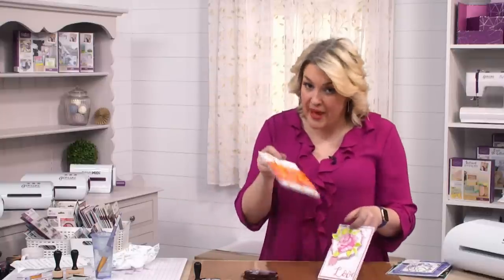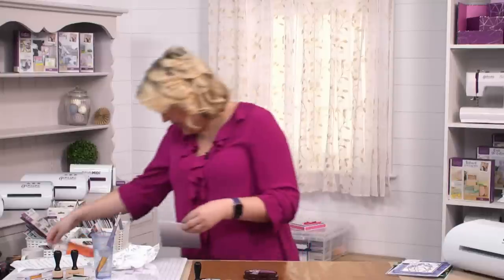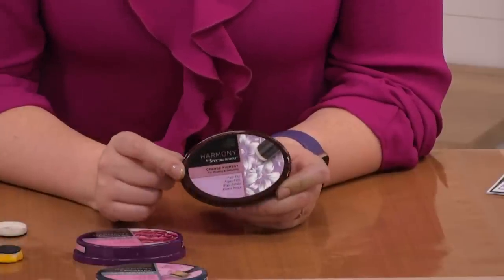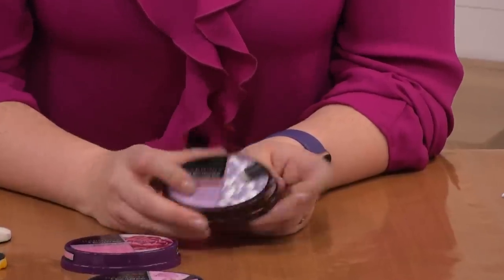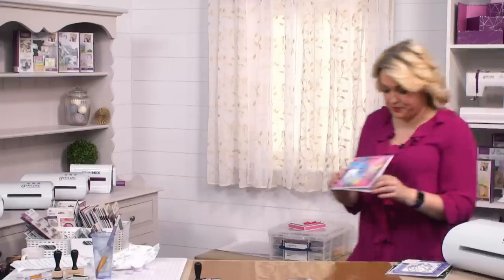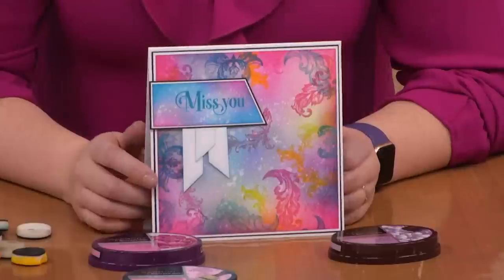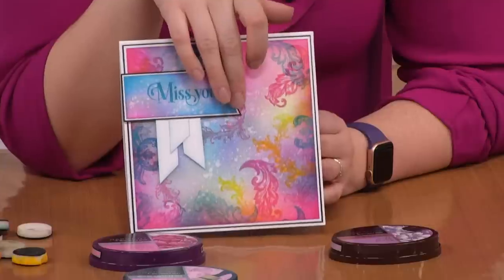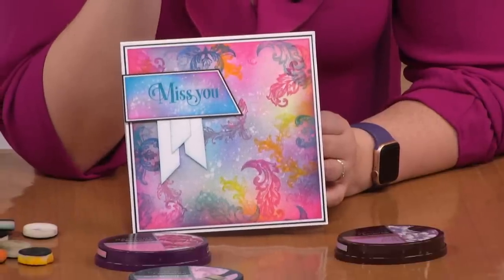Now the opaque pigments are different again, right? Your opaque pigment ones are these ones here. I always think of them as the ones to emboss with. Can you remember that card that I showed you with this one over here, Joe? This one is actually all three on here. In the background, where you want to blend them together and then do the bleaching effect, that's done with the water reactive.